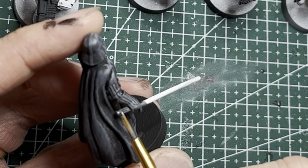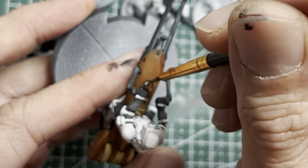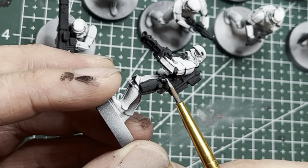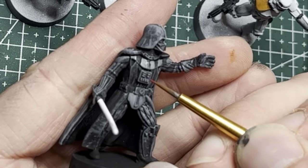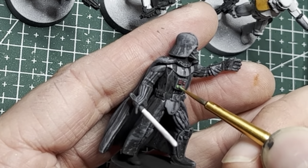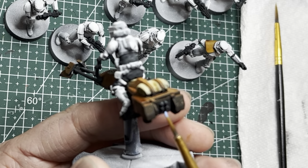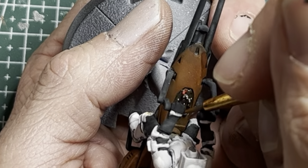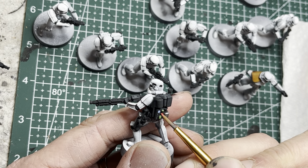Next, I use some gunmetal metallic paint, applying it onto the hilt and handle of Darth Vader's lightsaber. I also apply this metallic into other areas to create interest — for instance, the coil-like feature on the speeder, the backpack of the special weapons stormtrooper, and certain areas of his guns. For accent colors, I use blue, red, and green: red and green go onto the areas of Lord Vader's chest piece, blue goes onto the lenses of the HH-12 special weapons trooper, and accent colors go onto areas of the speeder to look like instrument panels and lighting. There are also dials and lights behind the DLT-19 stormtrooper's backpack — apply those accent colors there.